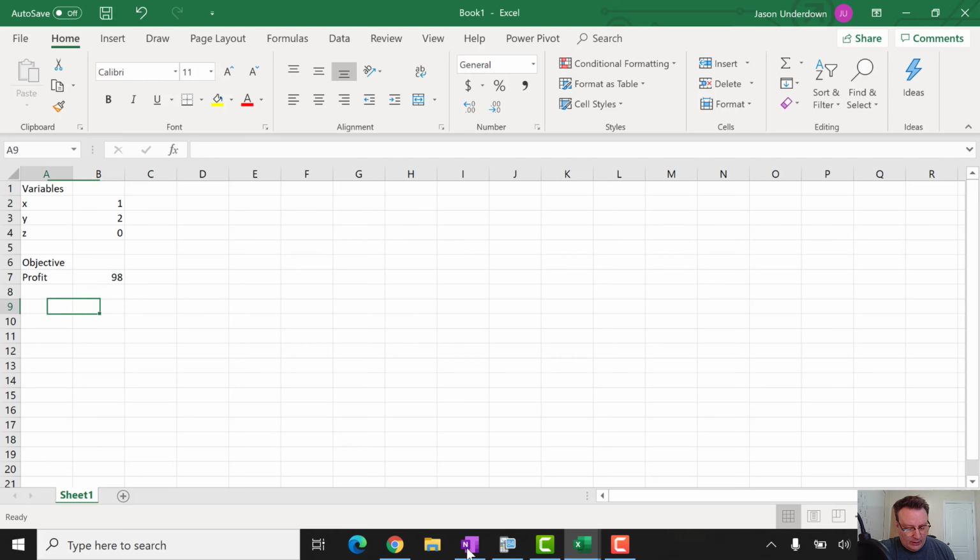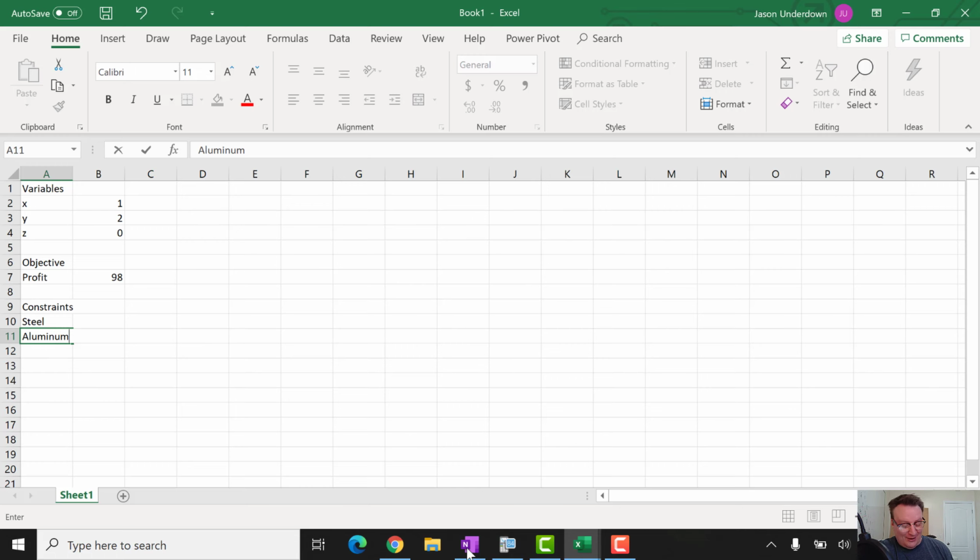Okay, and now finally we want to put in our constraints. We have a steel constraint and the aluminum constraint. Aluminum.